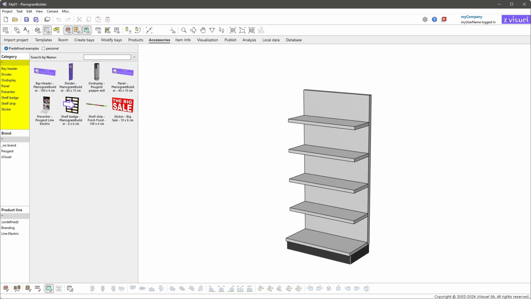As explained in Tutorial 7, in the database, behavior defines where an accessory can hang on furniture. In the examples provided, each category corresponds to a type of accessory behavior.